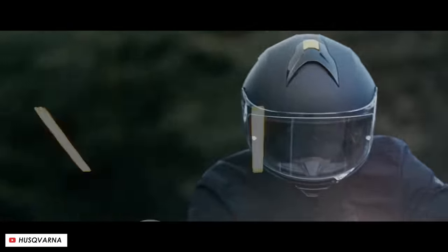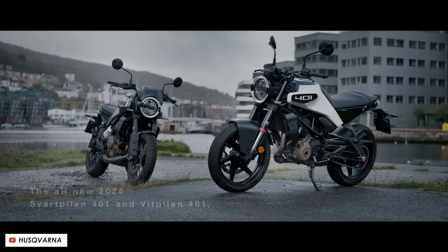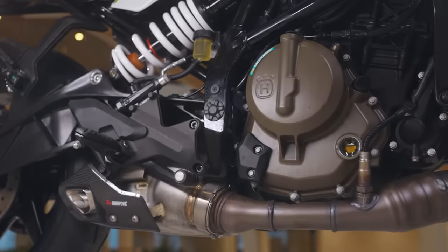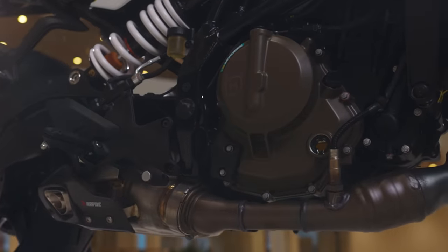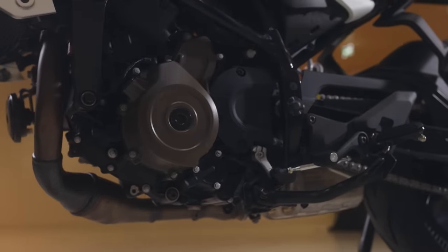On top of all that, you've got some minor tweaks like the split saddle on the Svartpilen, and yet there's a one-piece saddle on the Vitpilen, and they do say they're interchangeable, so you could mix it up depending on which you prefer the look of. And then also you've got a new footrest design with lightweight forged aluminium brackets, which they say give it a slightly more premium look and feel.